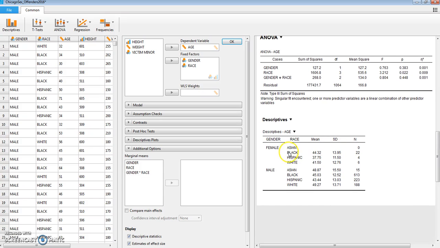And we can see what the mean score was in terms of age for the different groups: white males, Hispanic males, black males, Asian males, white females, Hispanic females, and black females. Notice it's only 7 groups because there were no Asian females in this sample.